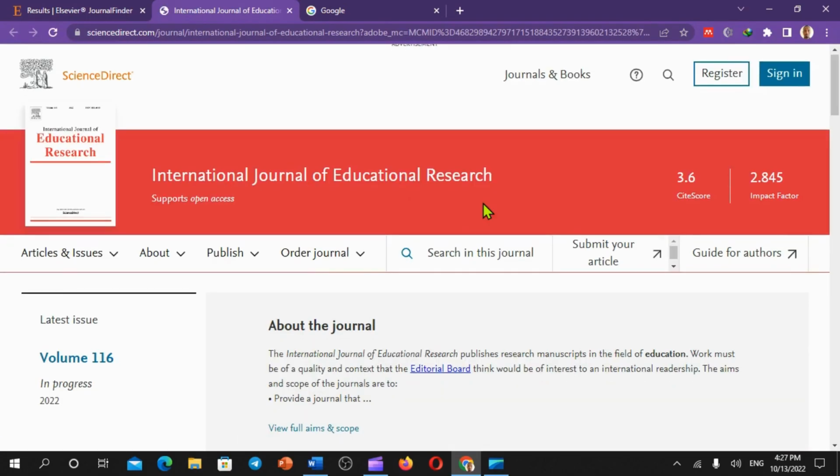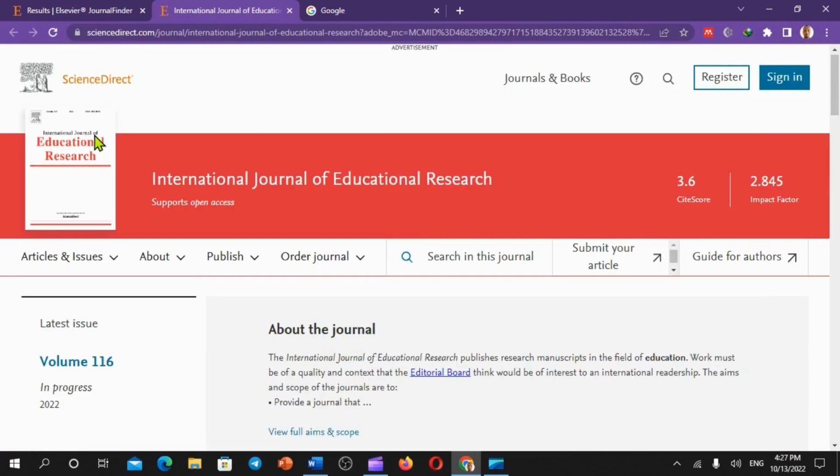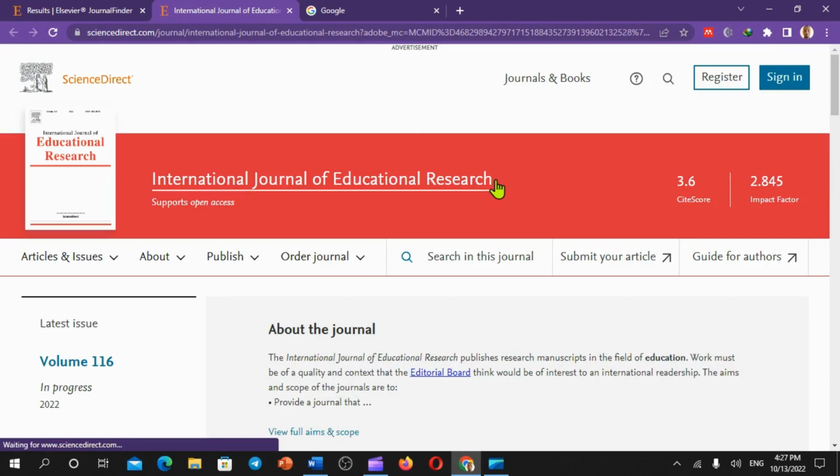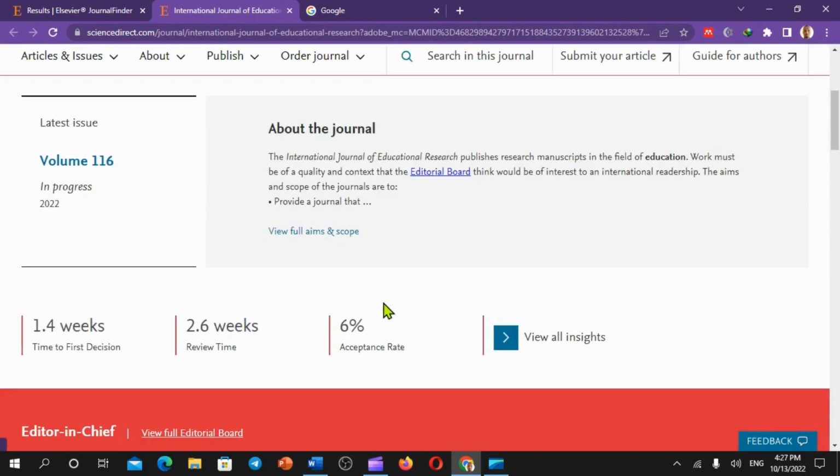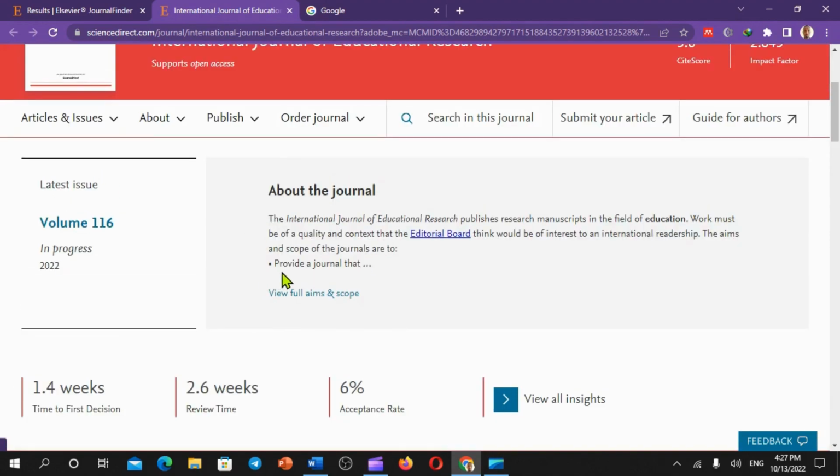I'll click on it. Now this is the specific website for this journal. So here is the guide for authors about the journal, regarding its scope, its volume. All the information is listed here.